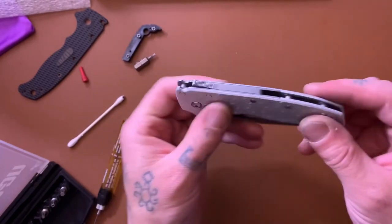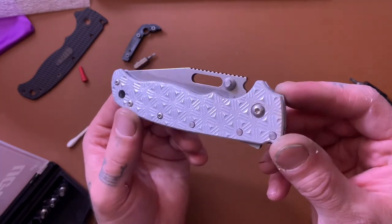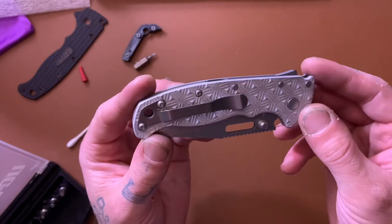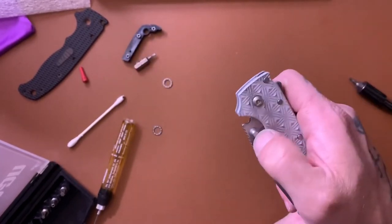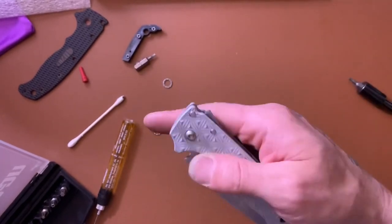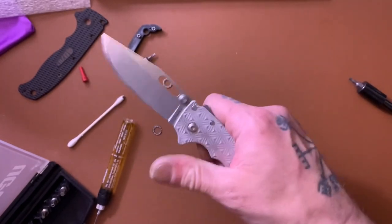Man, that looks good. It looks so much better. So much better. I can't wait to eventually get the titanium ones. That's going to be a real freaking game changer. The action is just as good as it was before. Sounds different, a little more clacky.